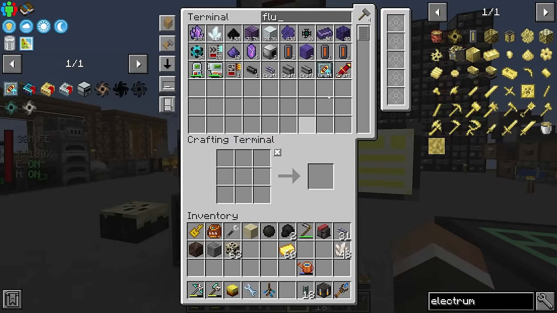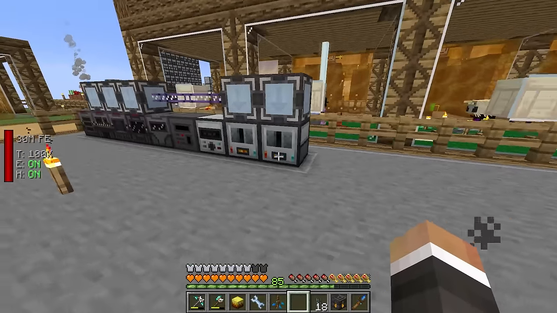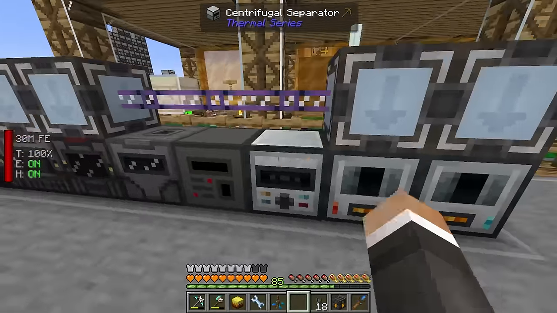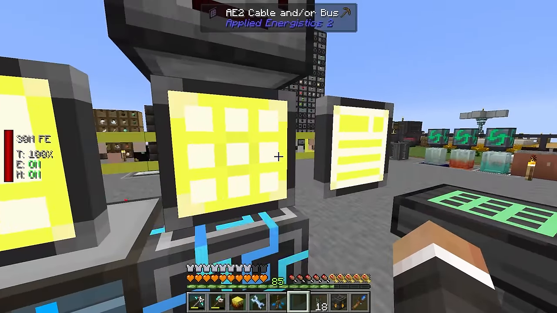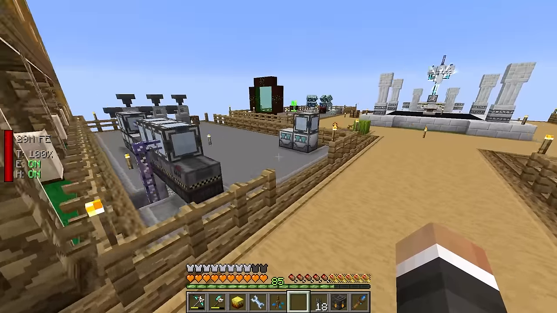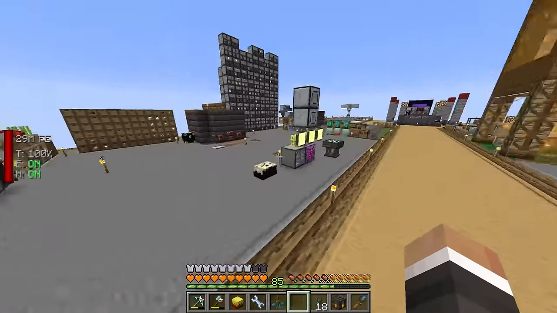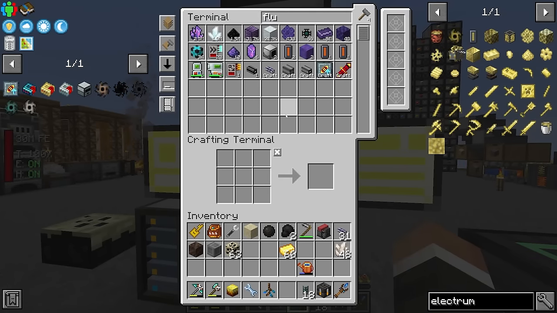And again, along the same lines, we're going to take our first flux linkage amplifiers and put those into the multi-servo presses to make the parts that make our centrifugal separator faster. Even if we get three flux linkage amplifiers into the centrifugal separator, which is the maximum you can put in alongside a resonant integral component, that is still a maximum of 320 redstone flux per tick that our centrifugal separator can use. At that point, it is going to be 16 times faster than the initial 20 redstone flux per tick, which is a good upgrade.